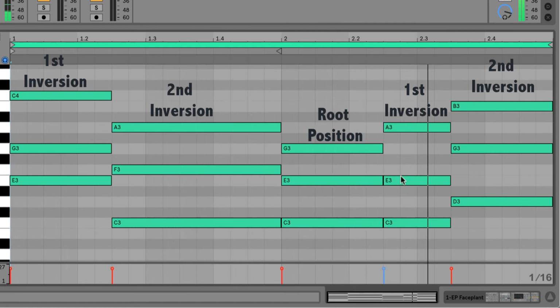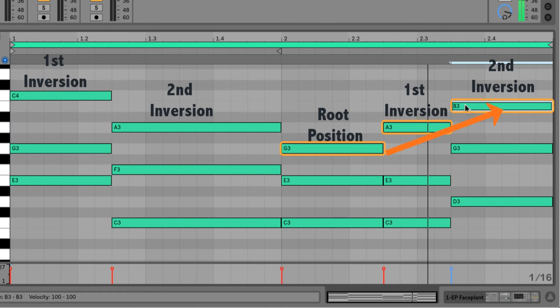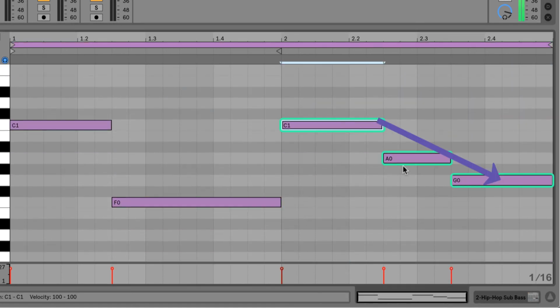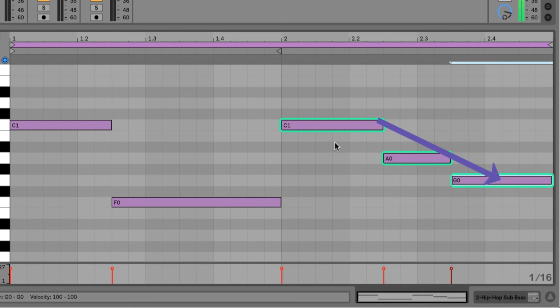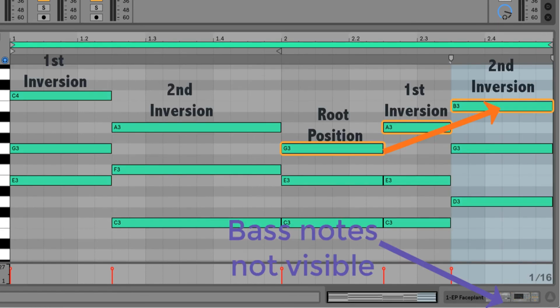And the other thing that this allows us to do is notice that this kind of melody here is going up in the last 3 chords, but in the bass, since it's following the roots, it's going down. And so what we get is what's called contrary motion, where different voices are moving in opposite directions. And that's a really good thing to help our ears separate between the two parts, so that we can hear the bass as distinct from the chords.